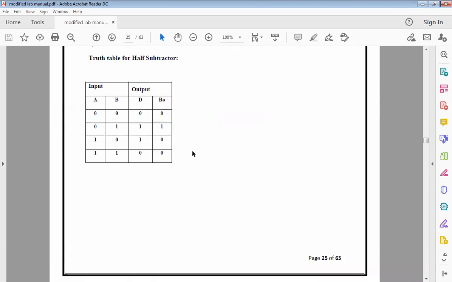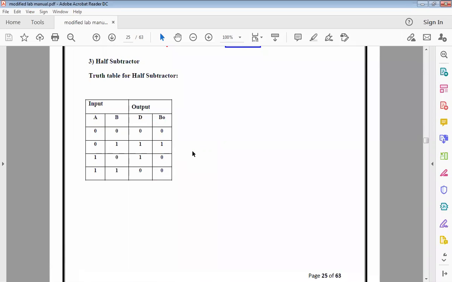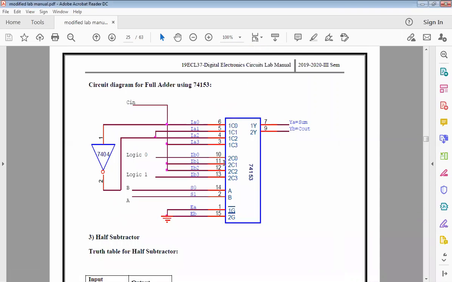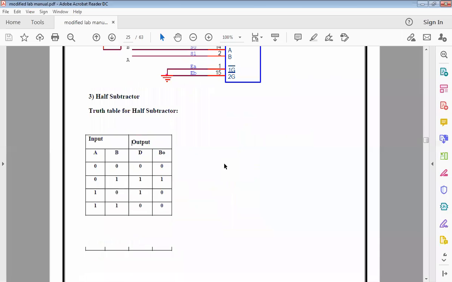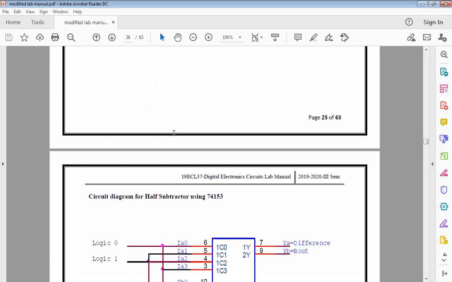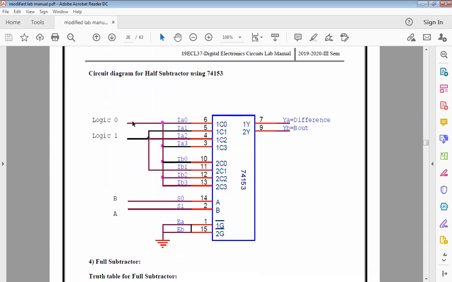For half subtractor also, the concept that you should understand here is we are mapping values, right? Whatever values that we have here, we are just mapping those values onto our mux. It's not that we are trying to do something new. No, not at all. Whatever values are here, we are just mapping them to our mux and getting those values. That's it, right? So similarly here also your AB is going to be your select lines, and then this is going to be as good as your sum and carry. So difference and borrow. Okay. So we'll be using logic 0, logic 1.